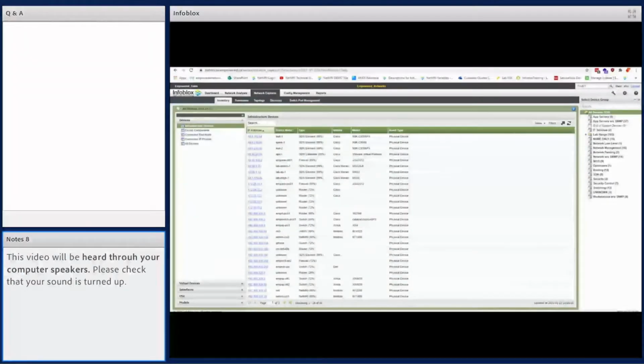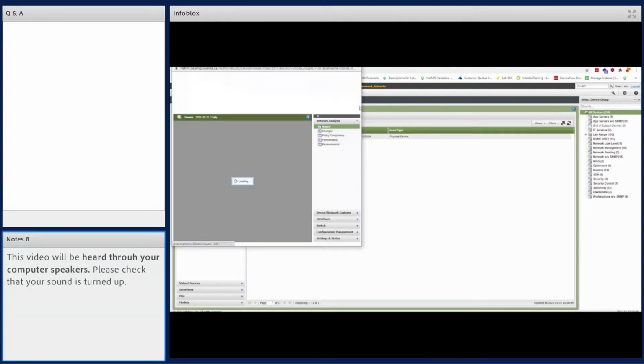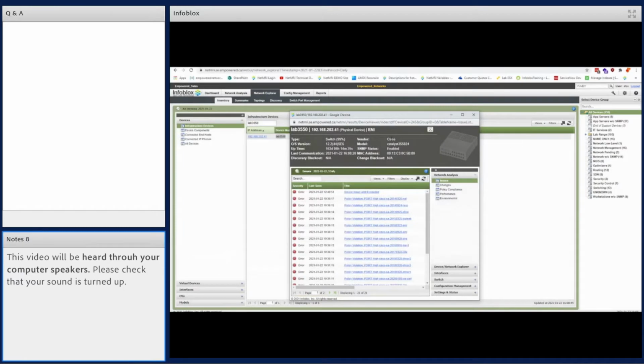Okay, so here we are in our lab version of NetMRI. I'm going to pick on a specific device just so we can see how the information makes it over into the CMDB. So I'm picking on Lab 3550, and let's take a look at some of its details here. Okay, OS version, model, uptime, SNMP status, MAC addresses, just absolutely everything about the device is stored within NetMRI, keeping in mind that we only want to get relevant information over into our CMDB.